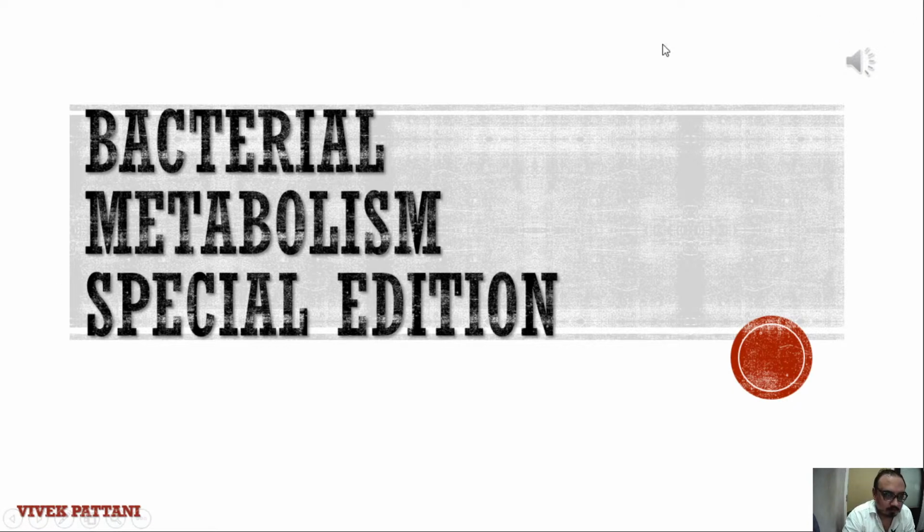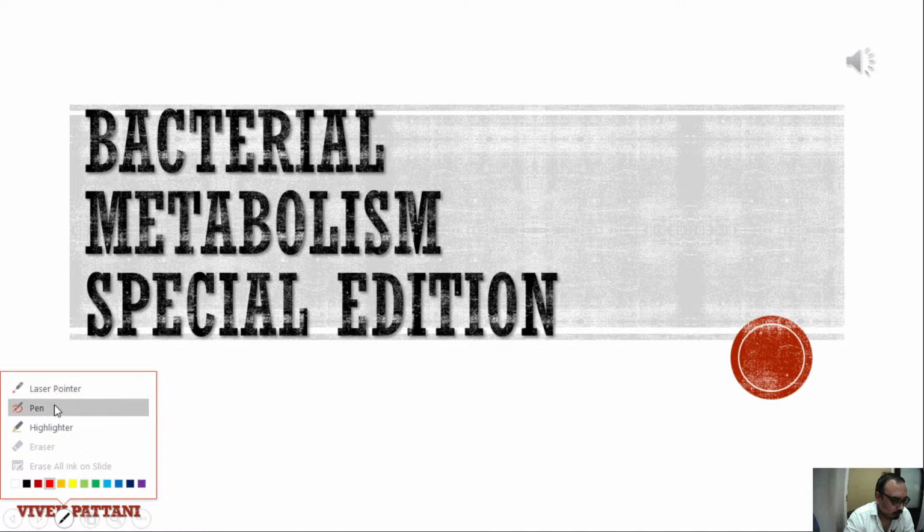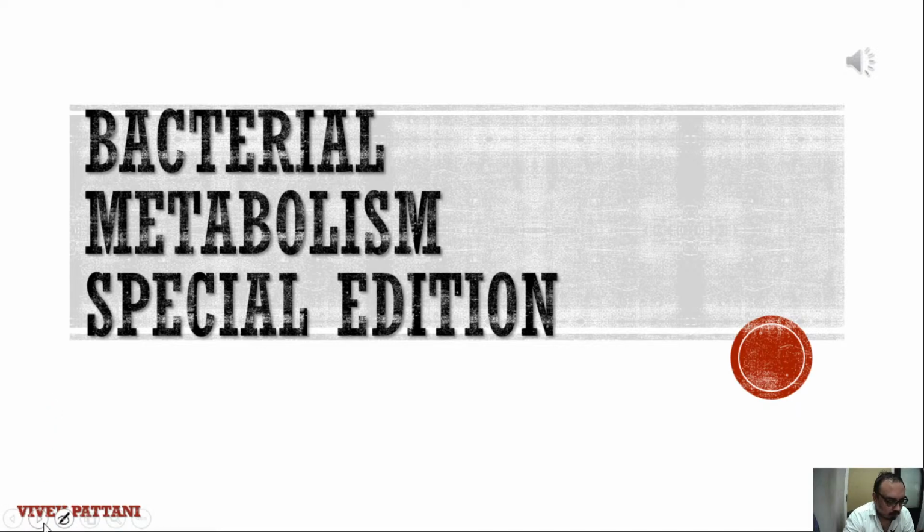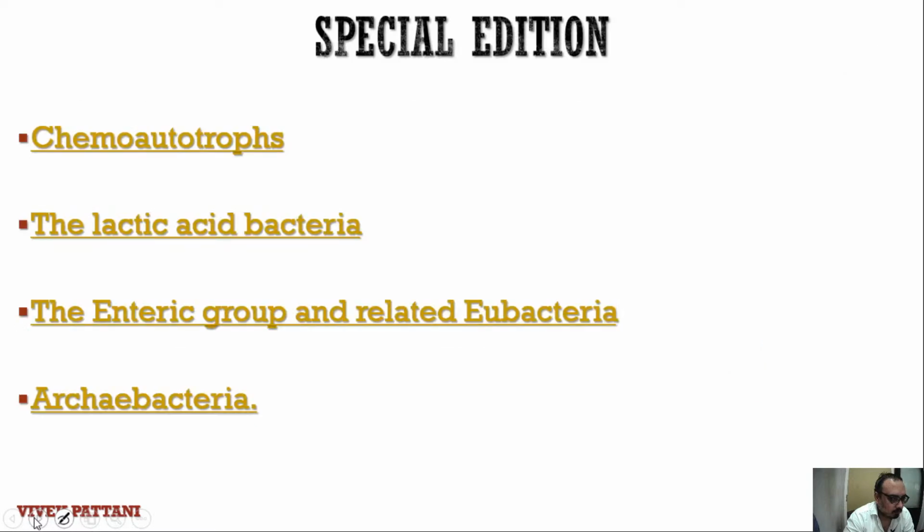Okay. I'm going to start with the lecture. Okay. Good morning, all students. Today I'm going to discuss the specialized types of bacterial metabolisms, which are basically chemoautotrophs, as well as some of them are chemolithotrophs also. Okay, so this includes, as part of your syllabus, chemoautotrophs, the lactic acid bacteria, the enteric group and the related bacteria, and the archaea bacteria.